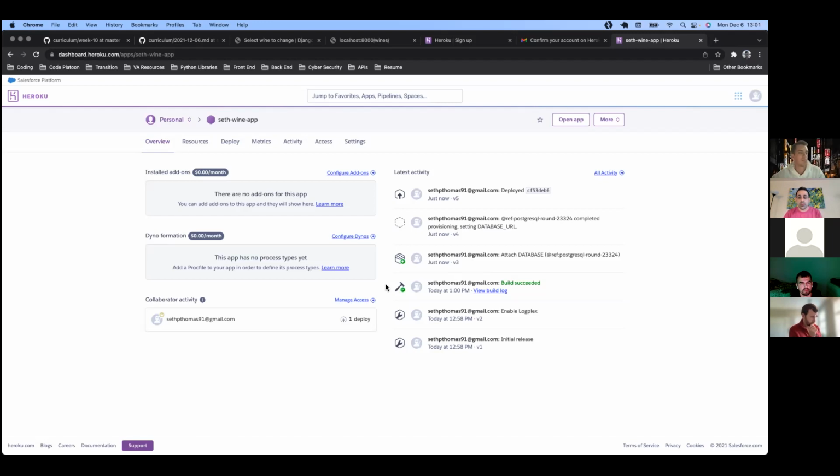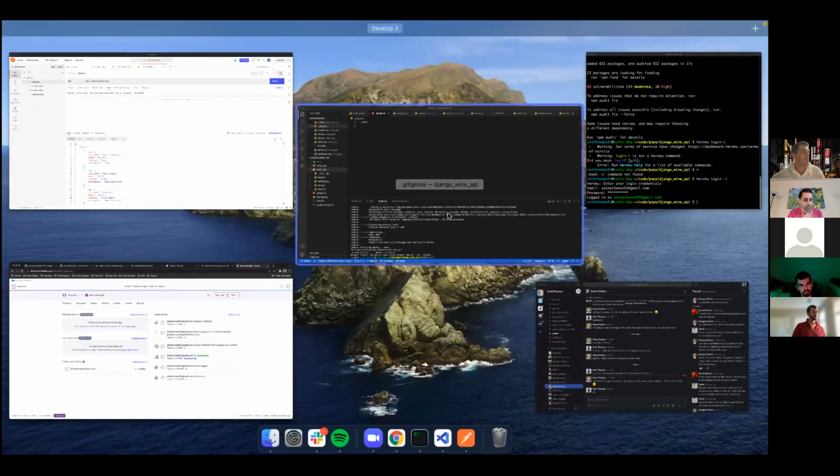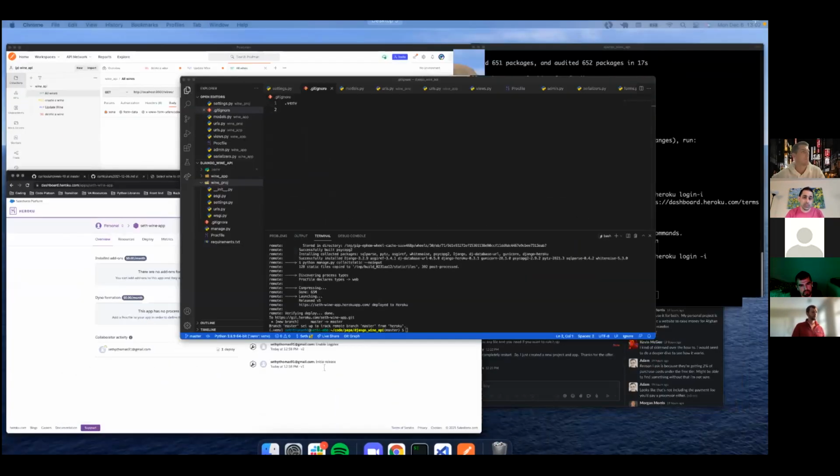Finally, there's one additional thing going on here. Again, this is running on Heroku's end. When we run our project on Heroku's end, Heroku is going to create a database on its side. Again, it's not going to use Seth's data or Seth's database. So we actually need to tell the Heroku database about all of the changes that exist in our Django projects. We actually need to run a migration. So Seth, can you go back to your VS Code terminal? And this is going to be the last step we need to do here.